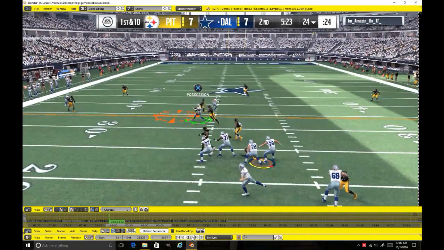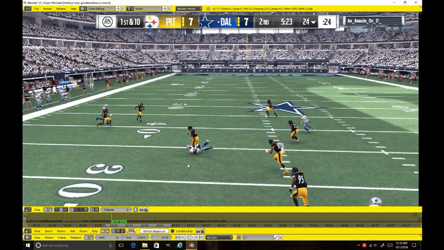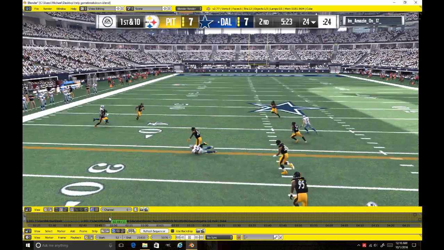And I just hit the first one because he's always my first read in this case. I look here and then come back across. I'm a little bit different in the way I do that than most people. And so obviously you see there I hit it for a first down, or for a 9-yard gain.